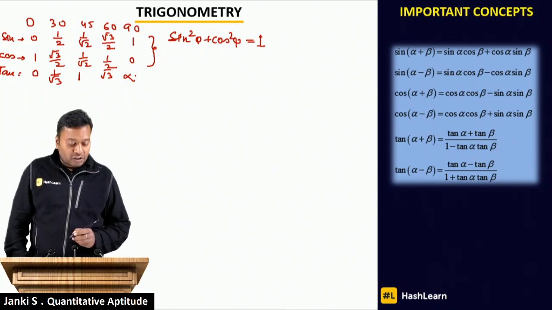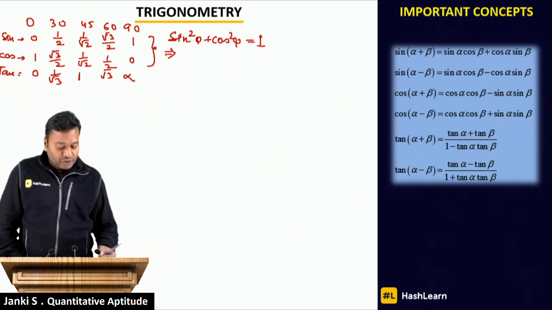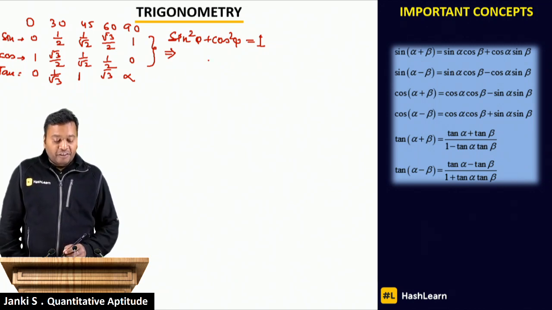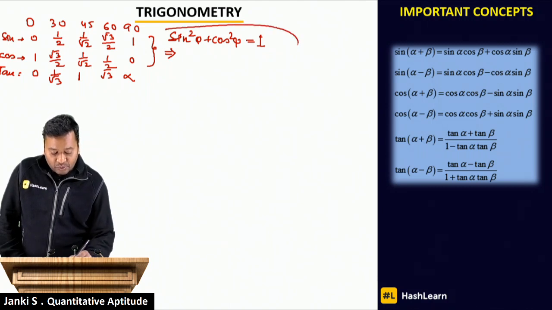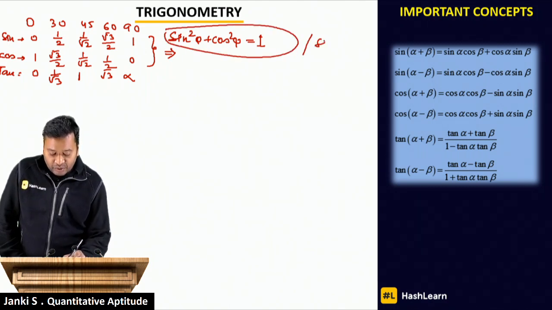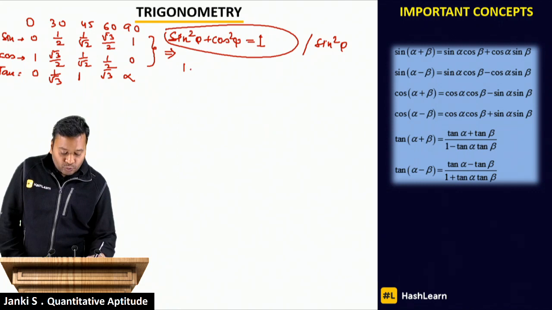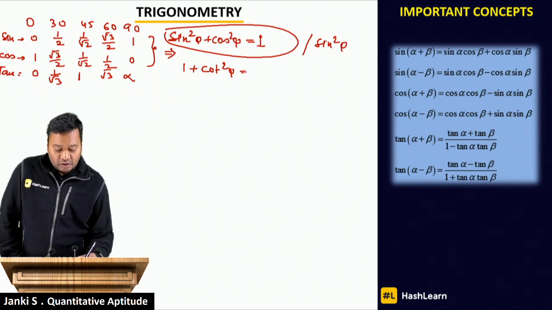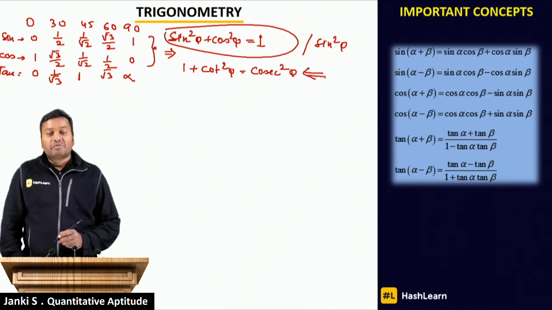Basically these are the values you need to keep in mind, which you'll utilize in various kinds of cases. Now, what formulas can we derive from this? We have seen some of the formats. Suppose we divide both sides by sine square theta. What relation did we get? We got 1 plus cot square theta equal to 1 by sine square theta, which is cosec square theta. This is an additional relation to keep in mind.